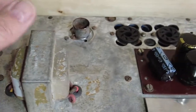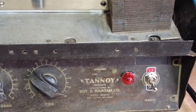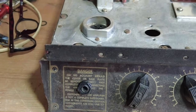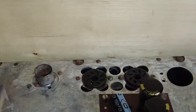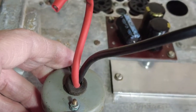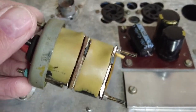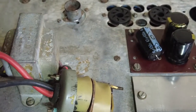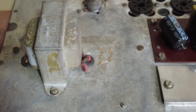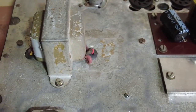So we've got two speaker sockets on the back now for that, and you can see the pilot light there, and we've got the jack socket in there. So we've just about got all the hardware on that we need. Now, this was that transformer that was here. It's a transformer on the input stage. We don't need that on a guitar amp, so we've removed that, and we're just going to wire a front end up, and then the rest of the circuit will remain the same.